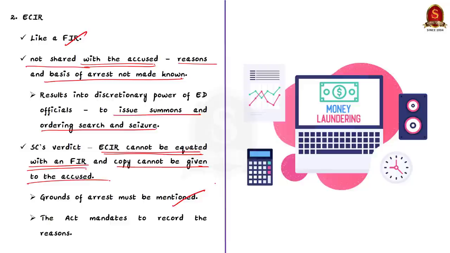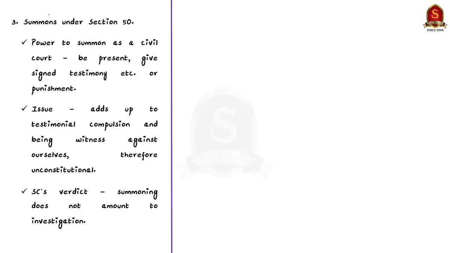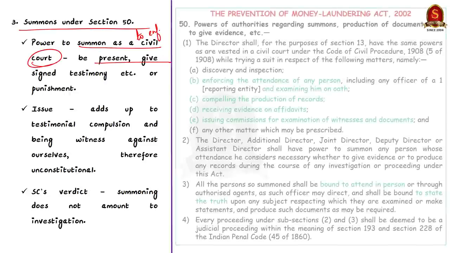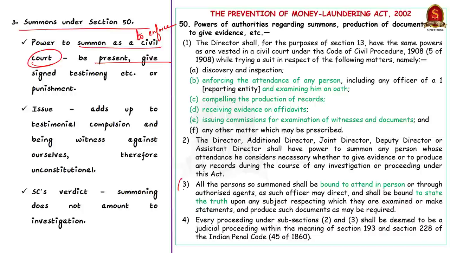At the same time, Supreme Court also held that the grounds of arrest must be stated. Supreme Court took this decision by stating that the law already asks to record the reasons for every step taken while doing arrest, search and seizure. Now this is regarding ECIR. The next issue was regarding the summons under section 50. The section provides the ED or its director the power to summon a person. This is because ED has the power of a civil court to enforce the attendance of a person under this section. As per clause 3, the summoned person has to be present, give a signed testimony and summon documents if demanded, otherwise they are liable for punishment.